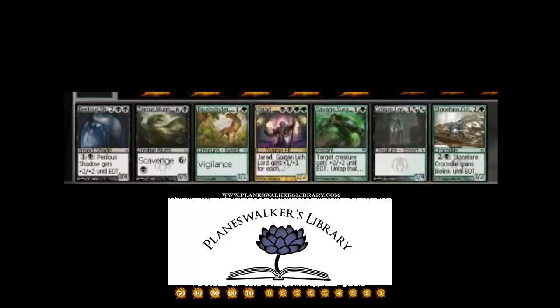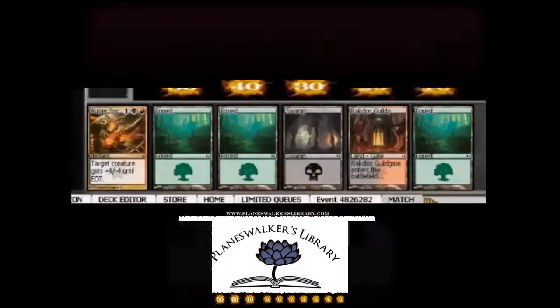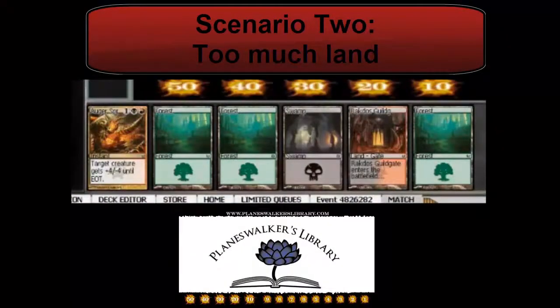Okay, in our second scenario, we have too much land. Whenever you have too much land, you really have to be worried about drawing even more land on your draw steps, and it may seem tempting to keep a hand with so much land because you think, oh, I'll be able to cast all my spells when I draw them.